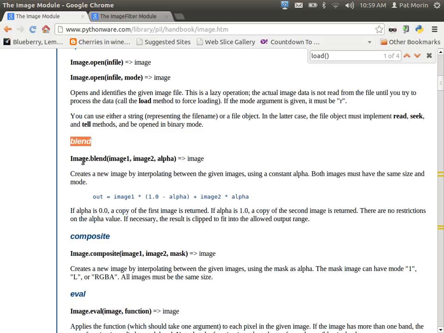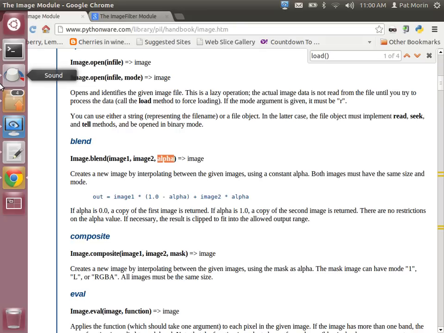So blend takes two images and some numerical parameter alpha, and alpha controls the fraction that comes from one image and the fraction that comes from the other image. But that's all alpha does. And so basically you'll always get something that's a mixture of the two everywhere. And what do you want really to happen differently in a watermark like this?